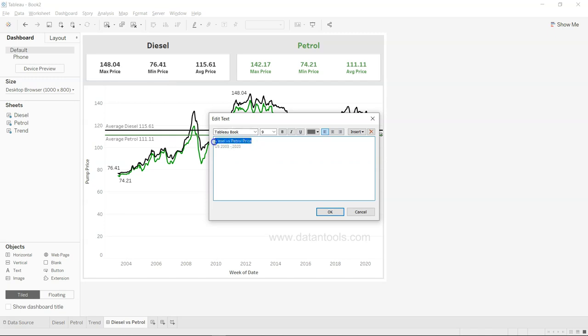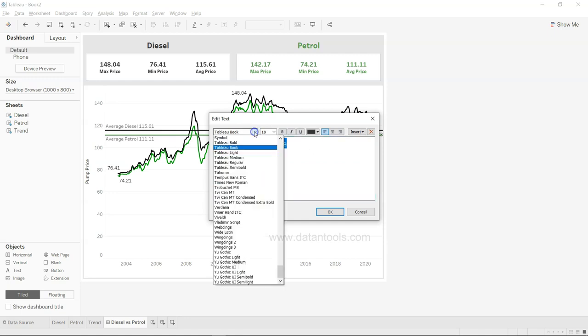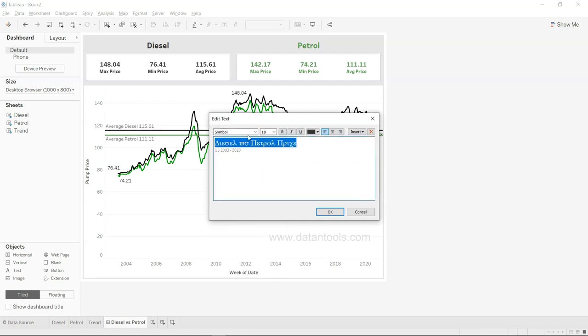The only thing which I need to do is format it a little bit, make it a little bit darker, bigger, which is 15 or maybe 18 is a good size, and make it bold.